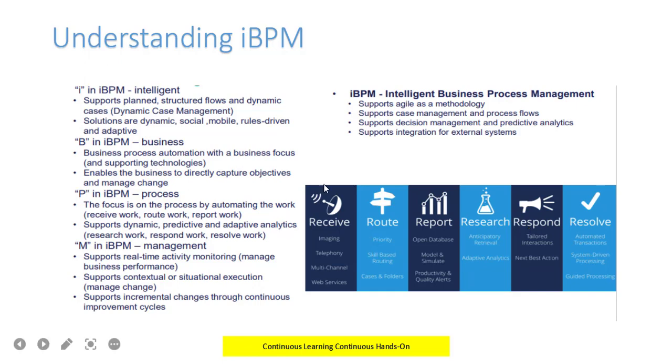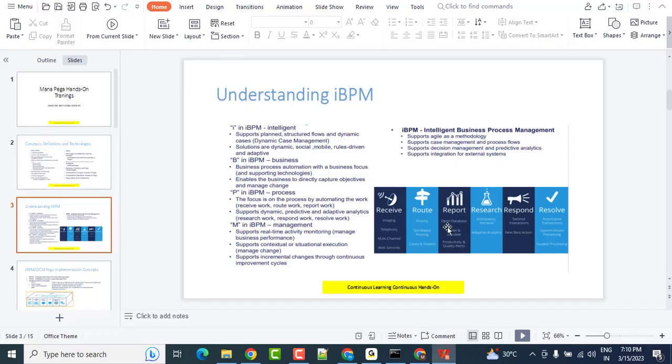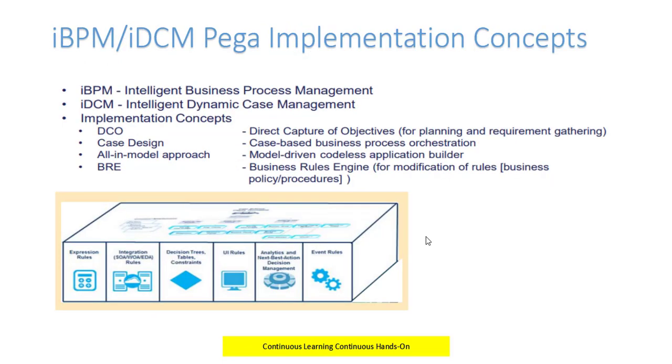When you remember all these R's and keep them in mind while developing the code or doing your analysis, you will obviously get more information about this. So in this way, 6 R's are defined by Pega, and we have to incorporate them into our daily technology or daily code build. Okay, so coming to DCO, Direct Capture of Objectives is a plan of making the requirement gathering from the user stories.